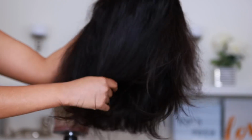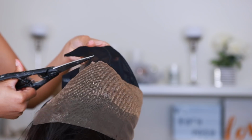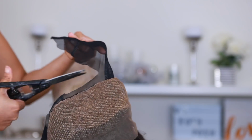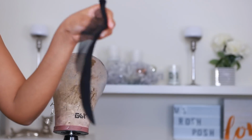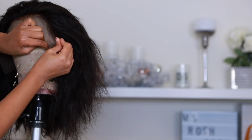Alright, so my wig is completed, but not quite. She's not styled as yet, but I'm going to cut off this excess part of the cap because I don't need that part anymore. You can't leave that on. It's going to look really crazy under your wig. So you cut that excess part off. I'm just going to put this back on my canvas head because, honey, she needs to be tweezed. This hairline is really thick, you guys.